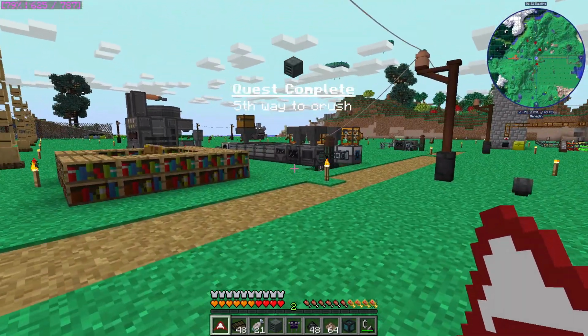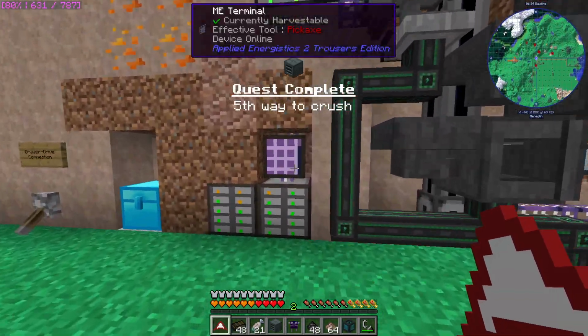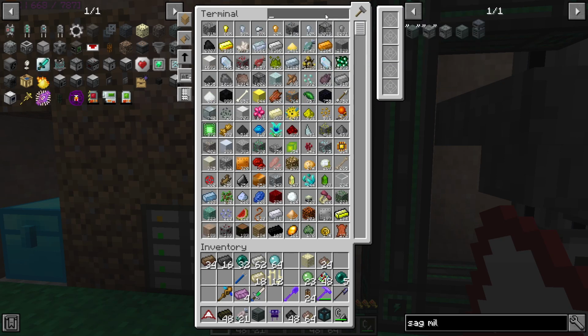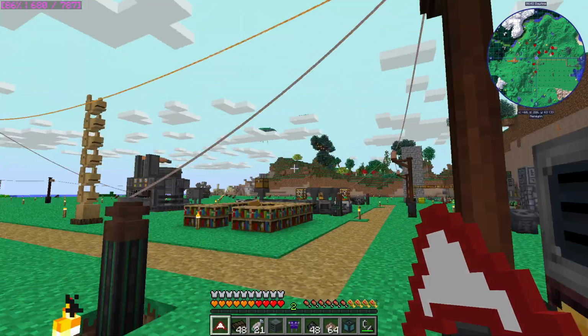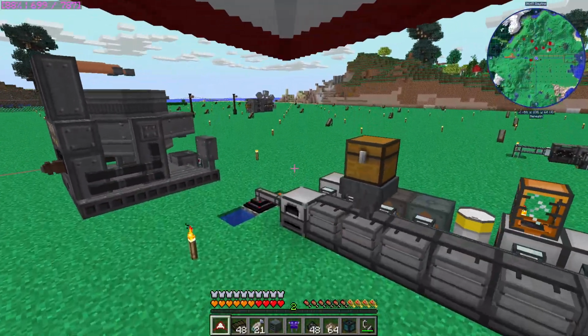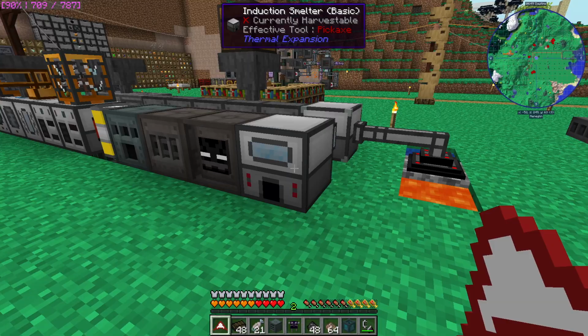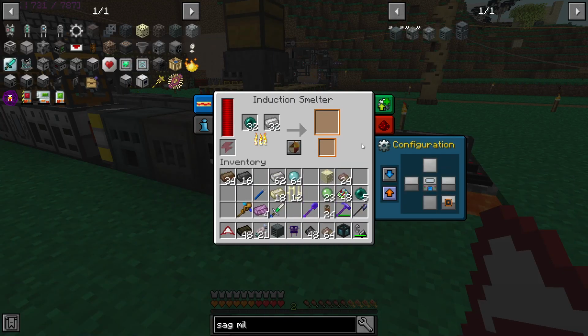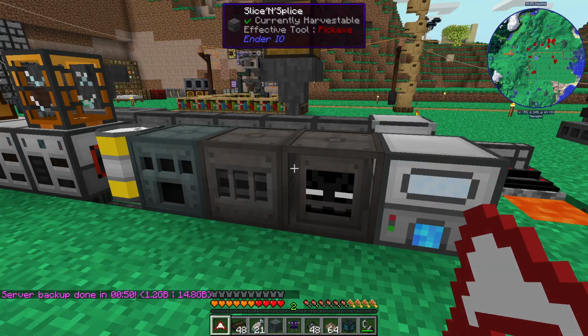Okay, so that's not bad at all. And then we just need ender pearls. Let's do half a stack of those, and then half a stack of iron. And those together in the induction smelter. I'm sure among other things, but we can just use the induction smelter. It's going to make pulsating iron ingots. There you go. That looks like it's going to take a while. That's fine.